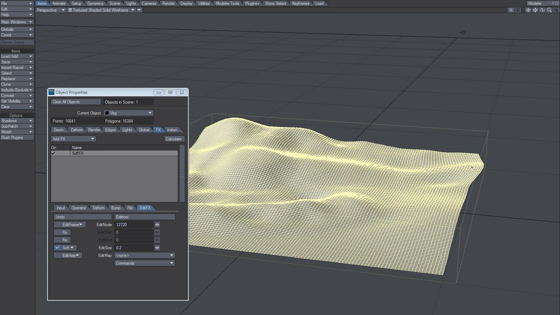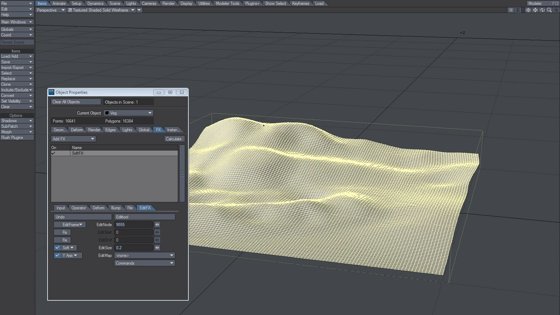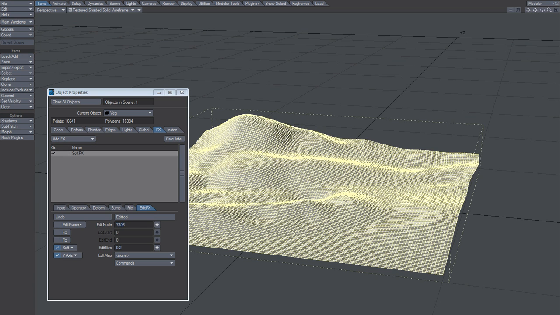I'll see though that I can tweak in the XY set. And I don't want to do that, so the best thing for me would have been to lock it to the Y axis before starting this. Yeah, so this is how you can go about it, and there are also other ways to go about it.